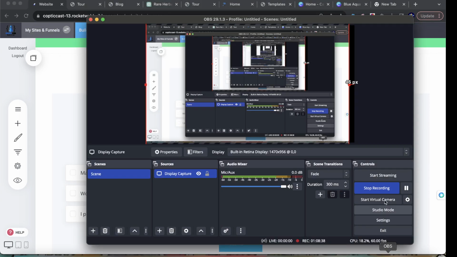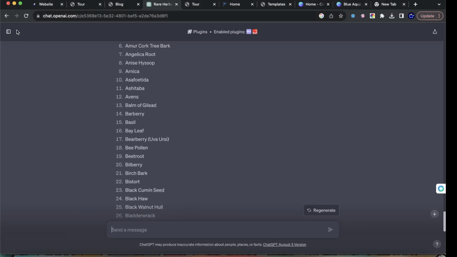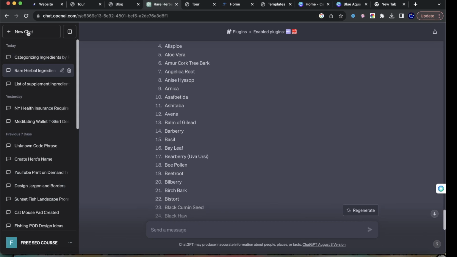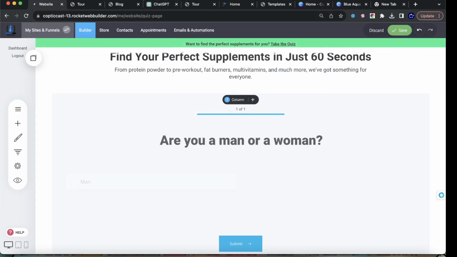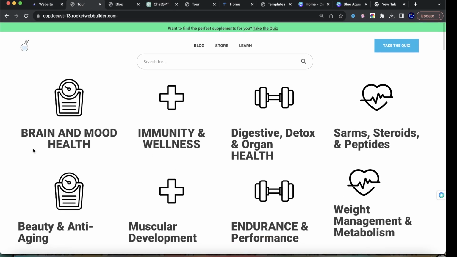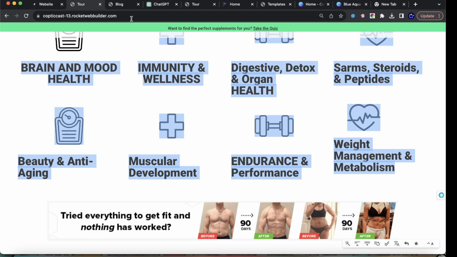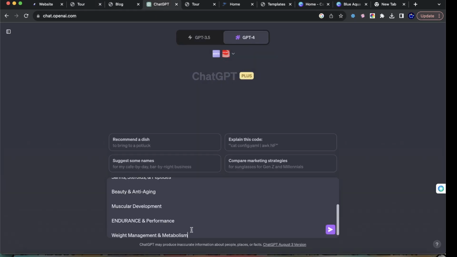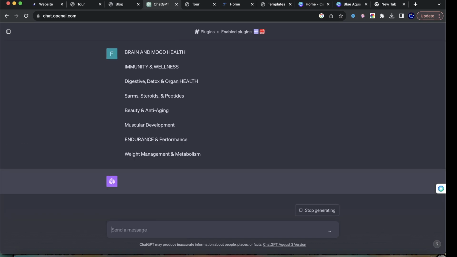All right, so this is what I'm going to do. Real quick, I'm actually going to be right back. Let me just handle something. Just for curiosity's sake, I'm going to see if AI can do this for me. I'm going to click here, new chat, and copy and paste all the different categories. We have these categories right here. I'm going to copy them and see how they come out.